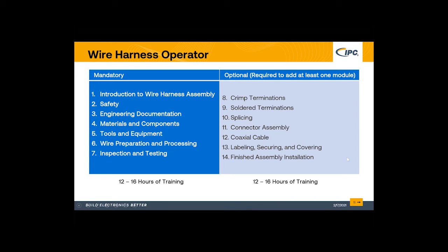Carlos will talk a little bit. I think we're going to go through one of the modules with you in a few minutes. But I just wanted to give everyone an overview of how the program was laid out and some of the high level topic areas. Each one of these topic areas is broken out into several subsections that we cover in each module. And Carlos will show you a little bit about that in a moment.